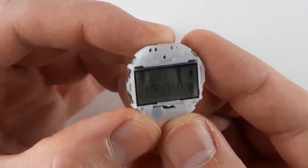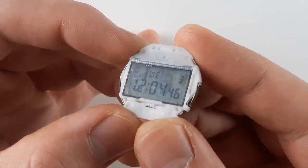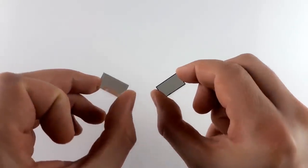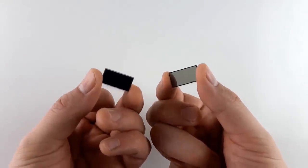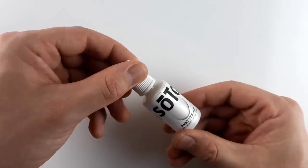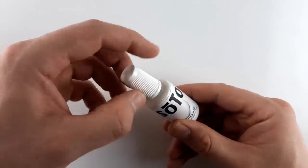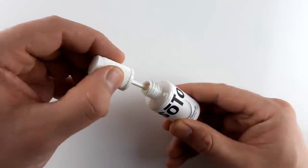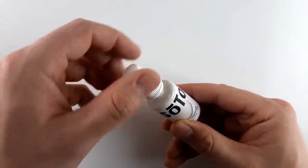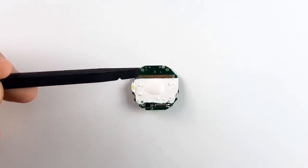Another interesting mod is to make the screen transparent. To do this you need to remove the reflective foil that's glued to the back of the LCD glass. I did this using a sharp knife and some adhesive remover. Then you replace it with a polarising film so this polarises on both sides of the glass. You also need to paint the inside of the watch PCB white since if you don't there won't be enough contrast between the display and the insides to read the numbers. I used simple enamel touch-up paint with a built-in brush. Be sure to only cover the area shown, avoiding the various contacts required for the watch to still function.